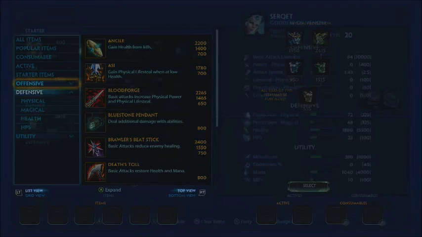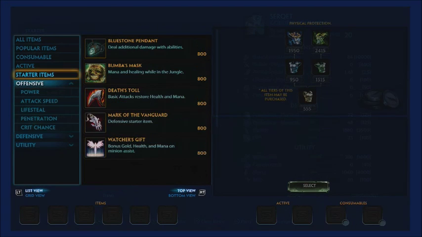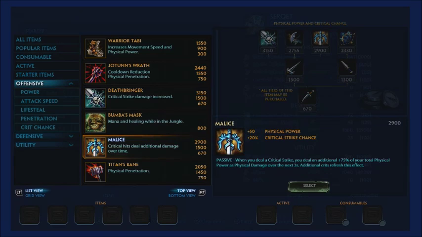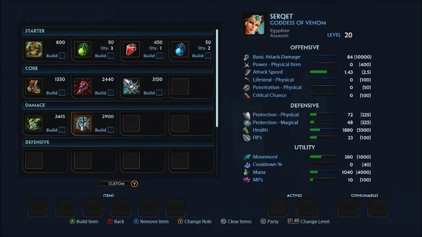And then the next one you're actually going to want to build is actually another crit item, which is Malice. You get plus 50 physical power, plus 20% critical chance. When you deal a critical strike, you deal an additional plus 75% of your total physical power as physical damage over the next 3 seconds. Additional crits refresh this effect. So you're going to be stacking at a 40% crit chance, I believe, that hits 40% harder and also puts a 75% physical power DOT on them, which is super, super useful. And I definitely recommend you guys go ahead and snag that up.